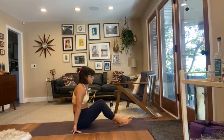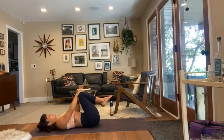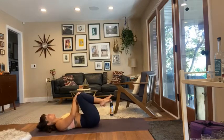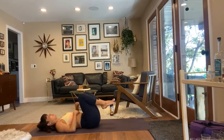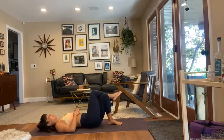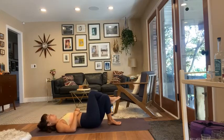So all the way down onto your back, and then hug your knees in, gently rock side to side. Give your back a nice little massage against the ground for a moment. Set your feet on the ground with your knees bent. Cross your left knee on top of your right knee. So knees are stacked like you would sit in a chair if you have a really short skirt on.